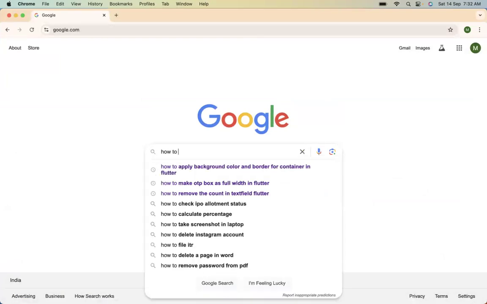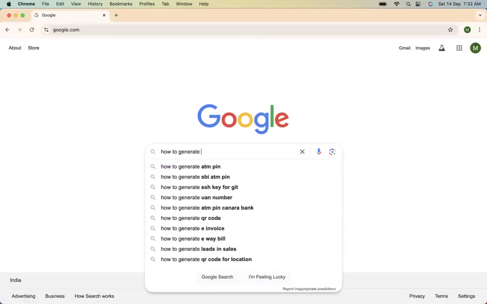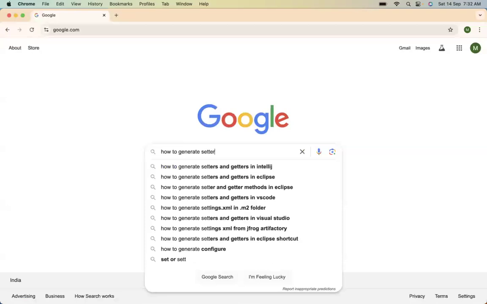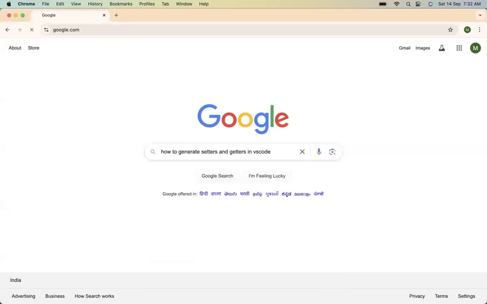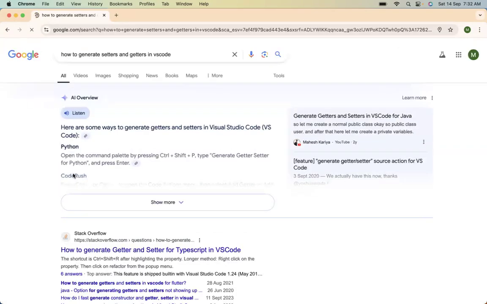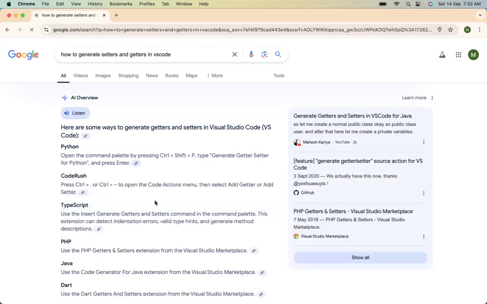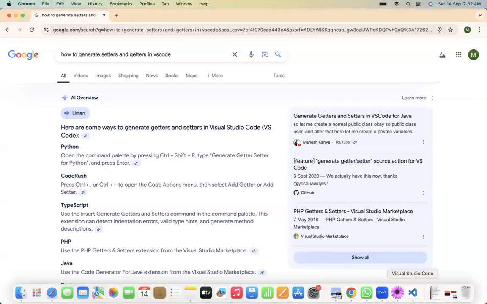How to generate setters and getters in VS Code. Perfect.